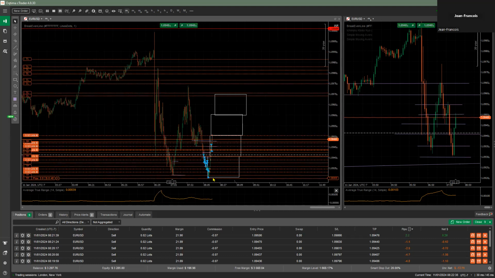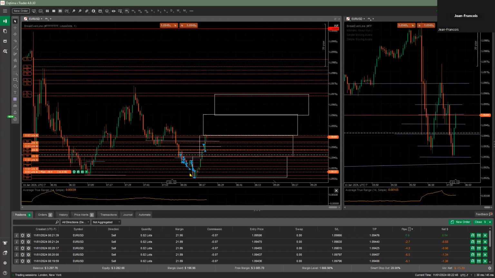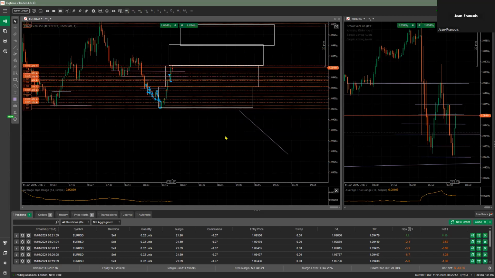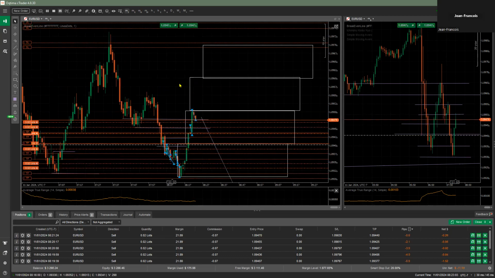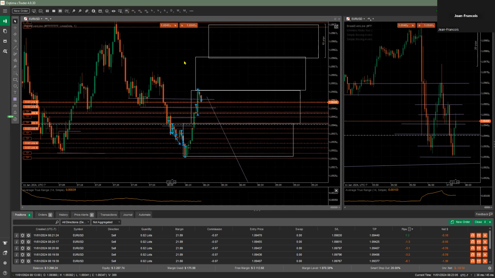So if we take a bigger look, market fell down 5 or 6 boxes, went back up 4 boxes, came back down 4 boxes. We're expecting it to go within 2 to 3 boxes, and I'm a seller. And I'm a seller because I see something like this as a resumption. All right, so let's just see what happens next.